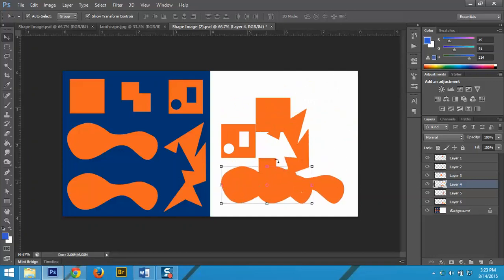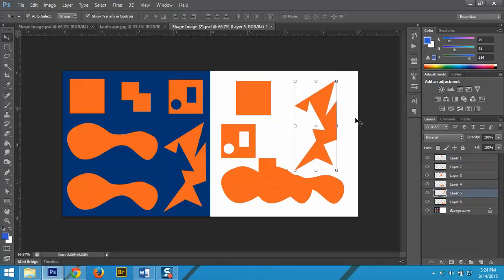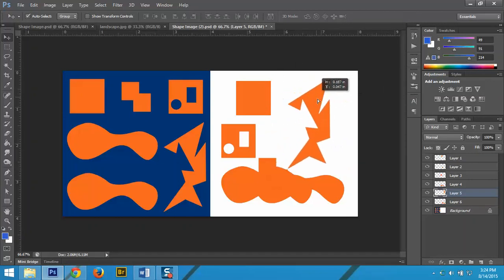You'll notice every time I click on an object I get a bounding box, which is your transform box, and the reason that is showing is because I have Show Transform Controls checked. If that is not checked, you will not see that bounding box.